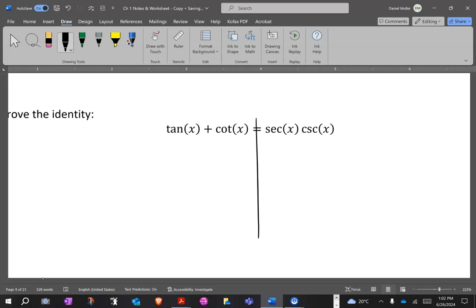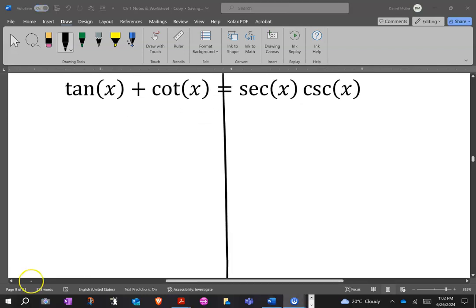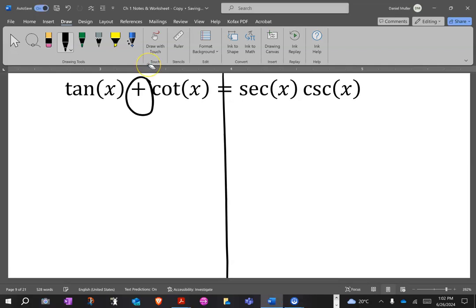Now when I look at this, I actually see a couple of fractions. And I see the one that I think I want to do first, and that's going to be this one. So these are all fractions. This is a 1 over cos, and this is going to be a 1 over sine, but they're going to be timesed. So 1 times 1 is 1, cos times sine is sine, or is cosine. It's the other one here that will require common denominator. And the reason it will is because of this plus sign. So that's where I think I want to start with.